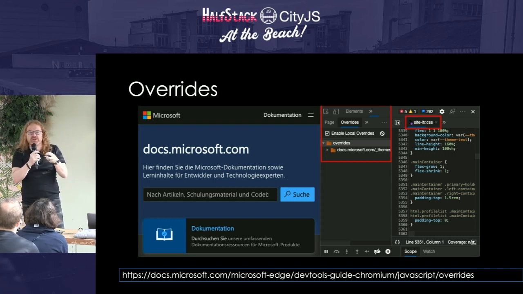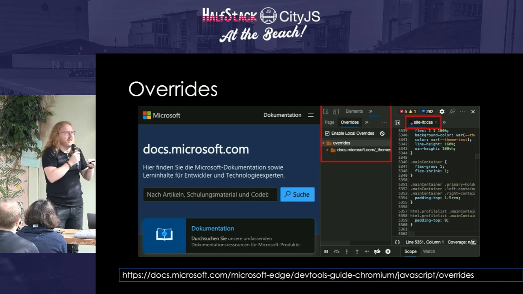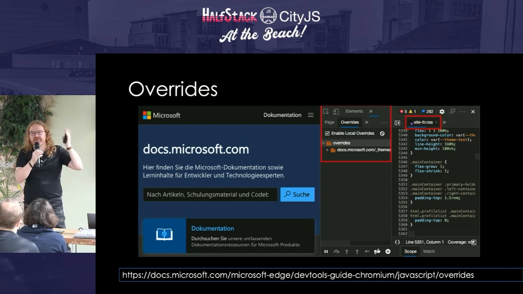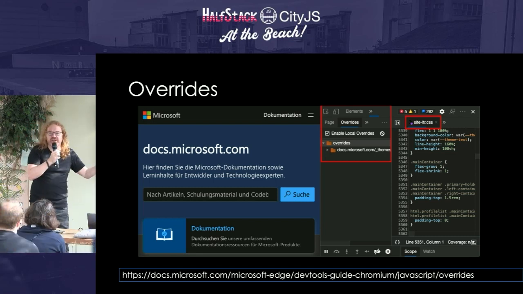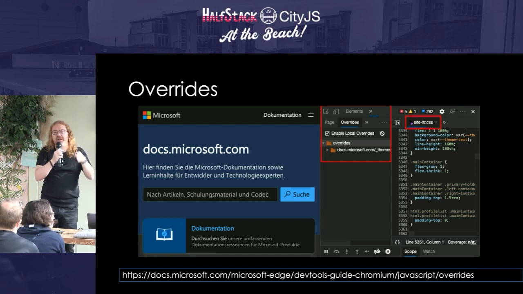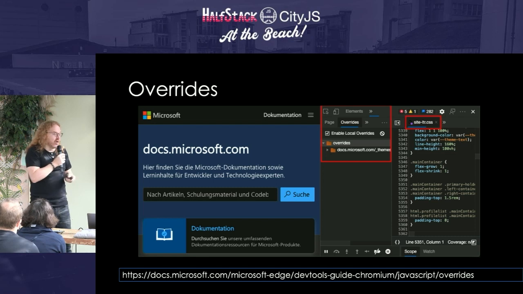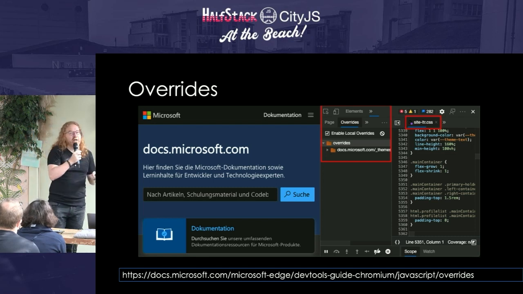I worked with the Outlook team, with the Office team the other day, and they have a 15 megabyte JavaScript that's basically the end of a build process. And the build process takes like 3 minutes and like 5 signups or whatever to make it go. And then they use overrides to edit the generated file and debug it that way, and then go back to the main source to build it there. So overrides are a really cool thing to override annoying things as well.